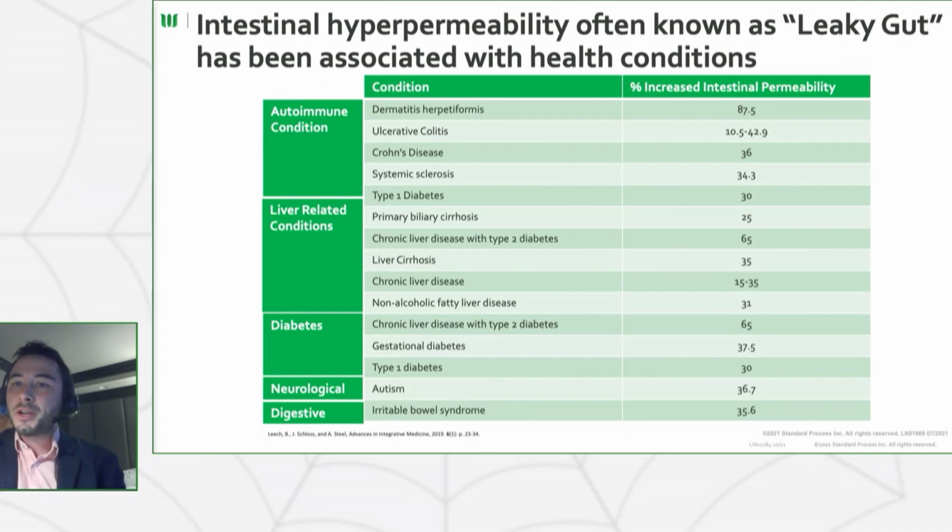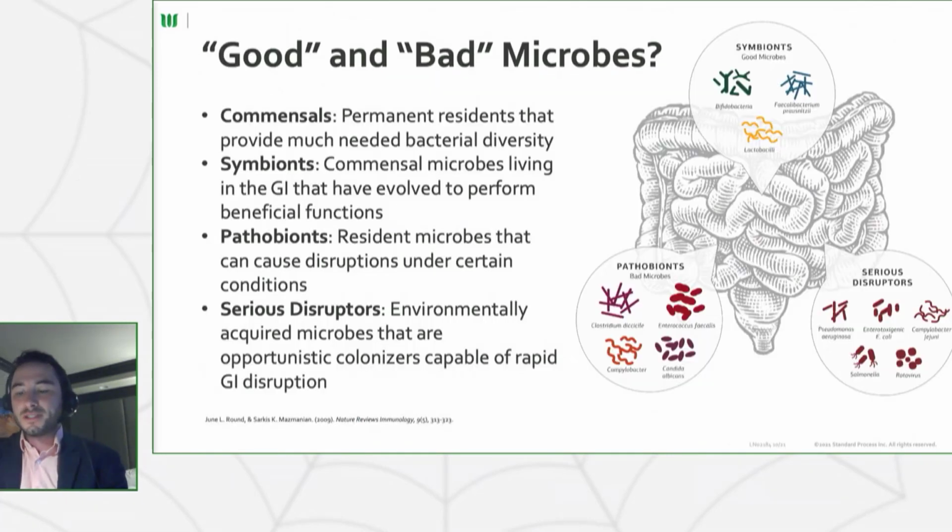Certain conditions have been associated with this. If you look at these percentages here for these various conditions, the study identified some of the highest associated conditions to having also increased intestinal hyperpermeability in those patients. A few of them: the autoimmune conditions, atopic dermatitis had a very high increased permeability, diabetes, chronic liver disease, as well as some of the additional digestive ones, irritable bowel syndrome, Crohn's, ulcerative colitis. Those all have some of these ties, but since those aren't at 100%, it is important for practitioners to pair functional tests to see how problematic that necessarily is.